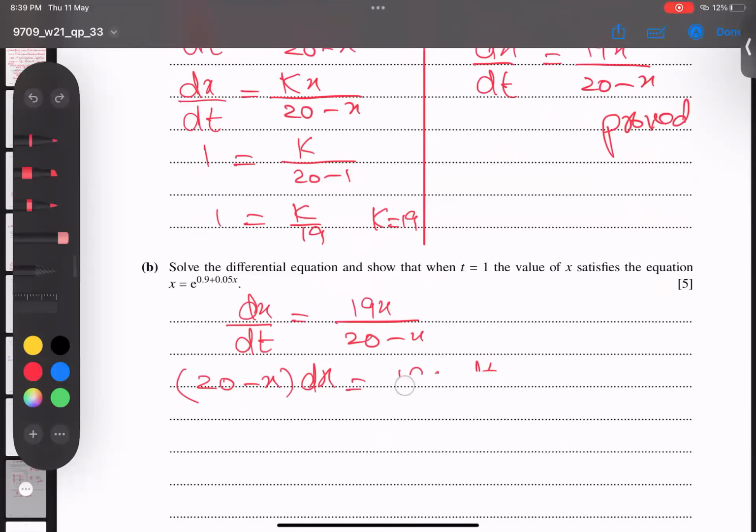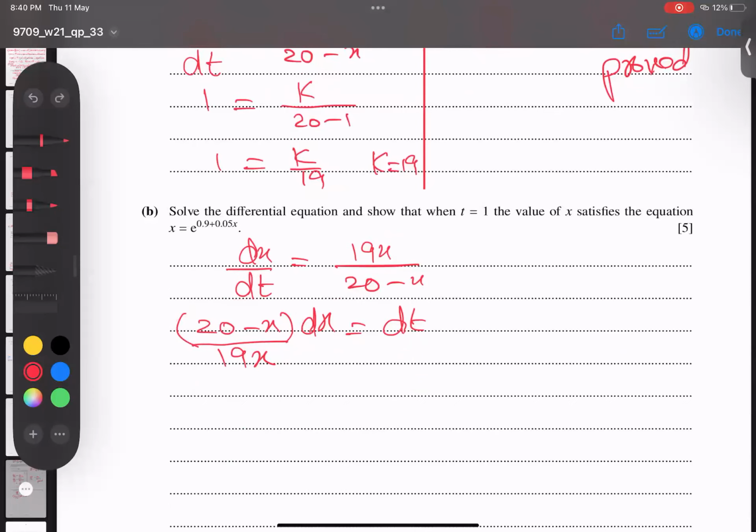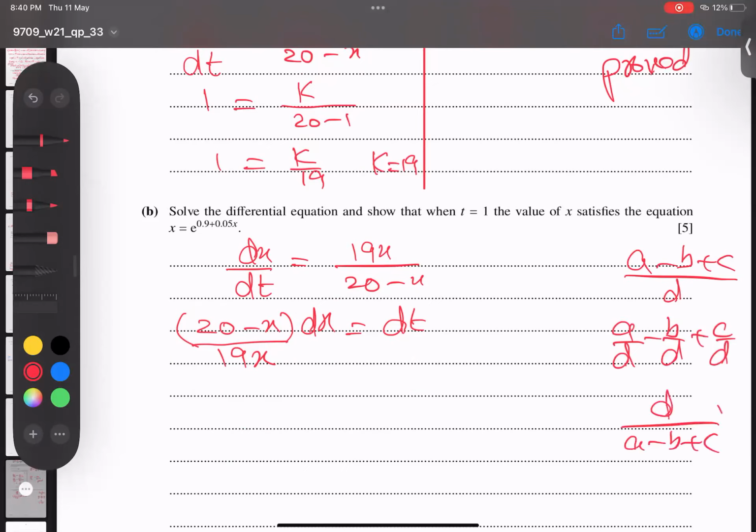You can do it in one step or in two steps, no problem at all, but I will do it in one step. So this multiplies with that and 19x is coming in the denominator. Whenever there is a minus b or plus c, all over d, I can say a by d separate, b by d separate. Make sure if this is reversed, like d up and a minus b plus c, I can't do splitting. Splitting is only possible if you have many values in the numerator and one or two values in the denominator. So I hope the point is very, very clear.